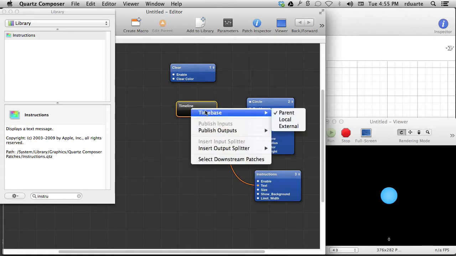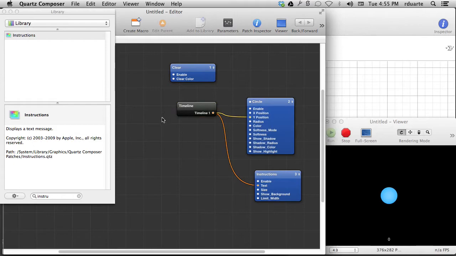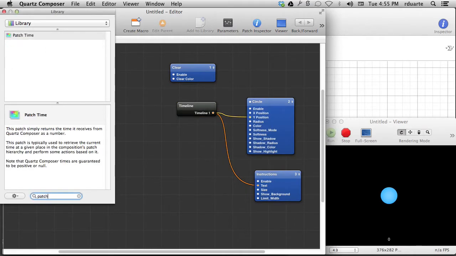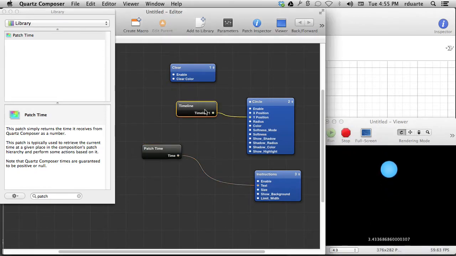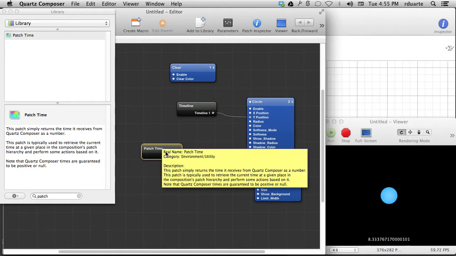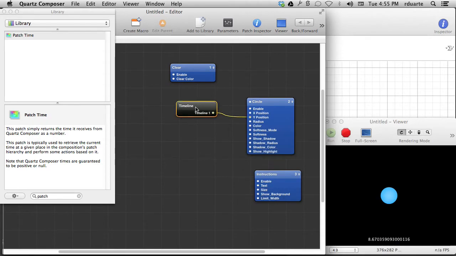The clock is called patch time, and there's actually a patch called patch time. If we look at what patch time is, all it is just a smoothly changing number that counts from whenever I hit the run button. So all of these time-based patches run according to patch time, which is kind of like the clock time. Well, what if we fooled it into thinking that the clock was actually going slower than it really is, or that it was going backwards, or that we could start it over by clicking the mouse, or we could start it over after 10 seconds. There's all kinds of possibilities.